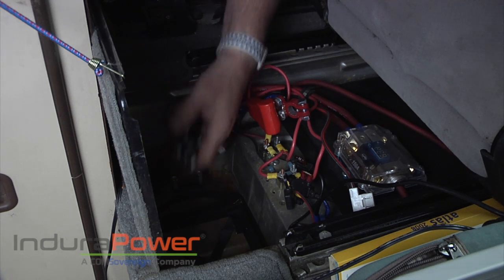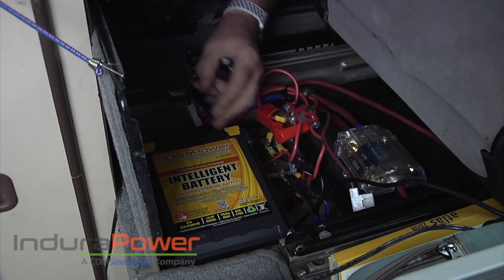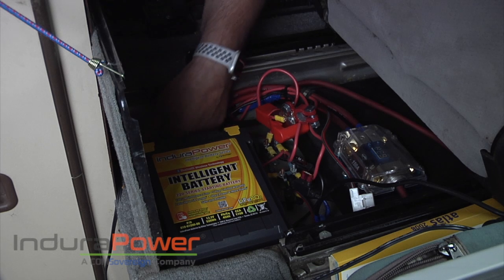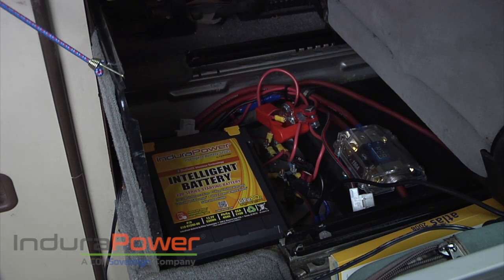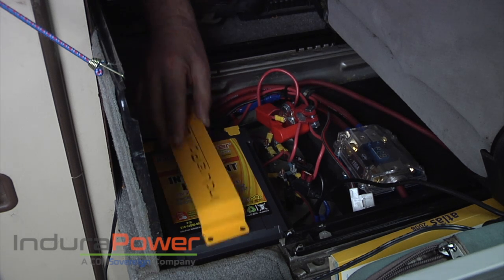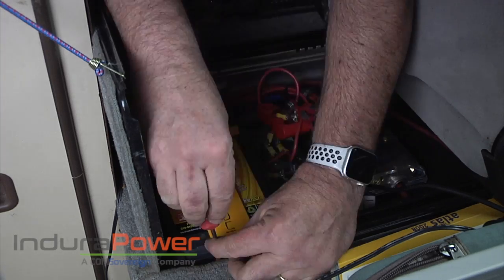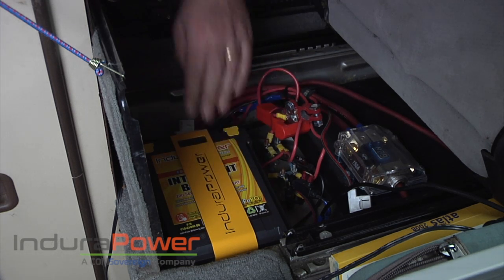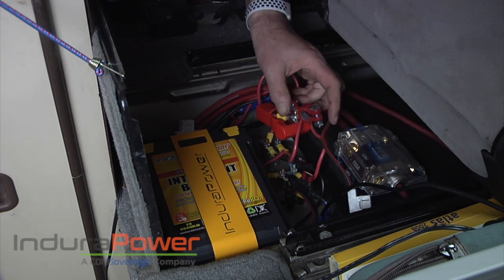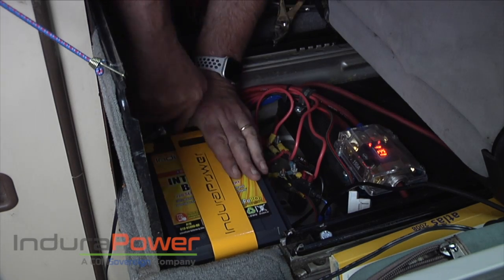Okay, now we're going to show the installation of the other battery. This is under the seat. Never short out one of these batteries. It fits in just like that — pretty snug. What we're going to do is take the negative and just park it down here because we're going to hook the positive up first. I'm going to go ahead and attach the mounting plate to it — it goes like that. I've got these long screws that I already put in there. This battery here is 1200 cold cranking amps and 40 amp hours, which is really good for running stuff. Again, we're going to put a big coach battery in the back. I'm going to hook the front first. And there you go.